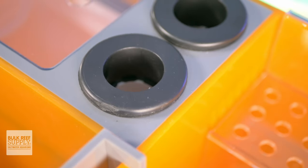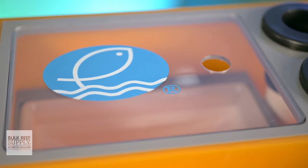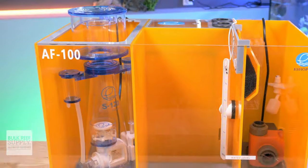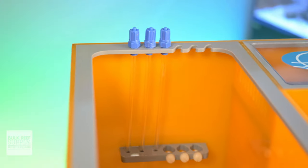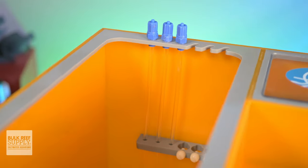You get a quiet water entry system, filter sock chamber with a clear lid, dedicated skimmer, refugium and return sections, along with a removable algae guard, hang-on media basket, locking dosing tube ports, probe holders, and a float valve for your ATO. You get the works. Plus the orange and gray theme does look pretty awesome, and the opaque orange baffles will prevent light spill from that front and center refugium section.